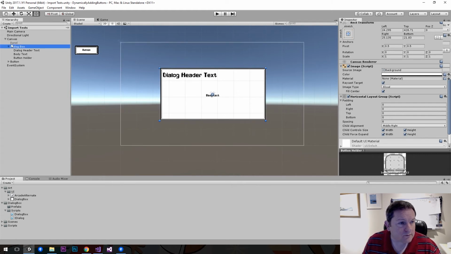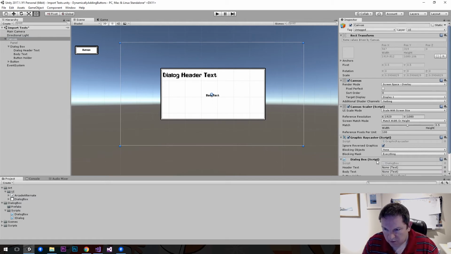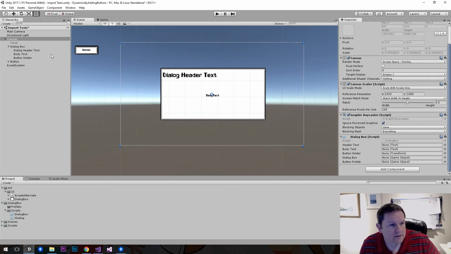Okay, now the canvas itself, I'm going to add the dialog box onto there, and then I'm going to start dragging and dropping our items on here. So I have my dialog header text, and then the body text, and then the button holder, and then the dialog box itself, which is this one here, and the button prefab, which is this one here.